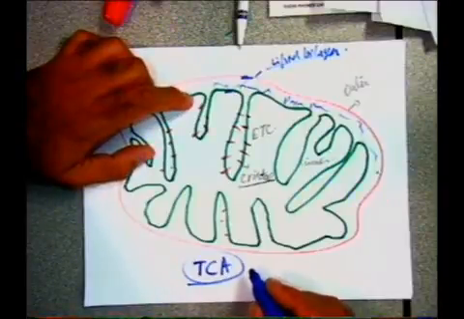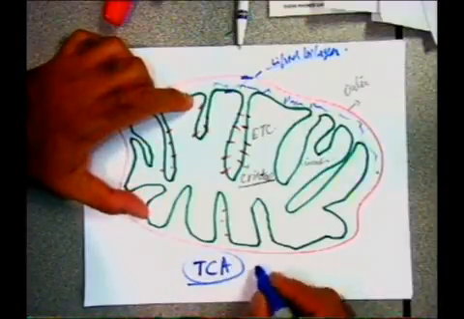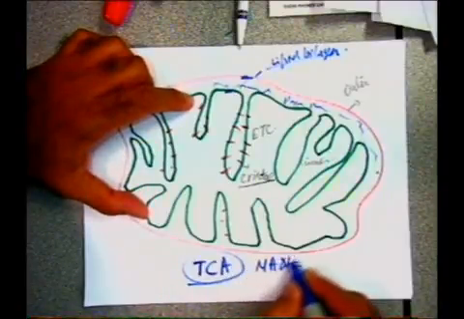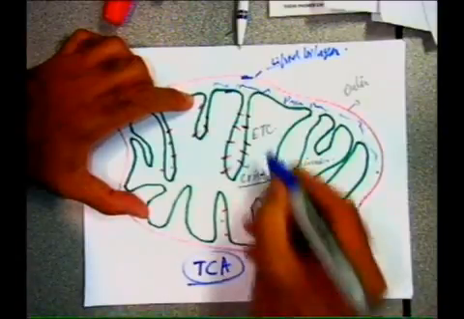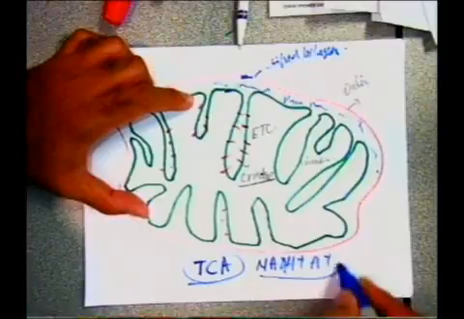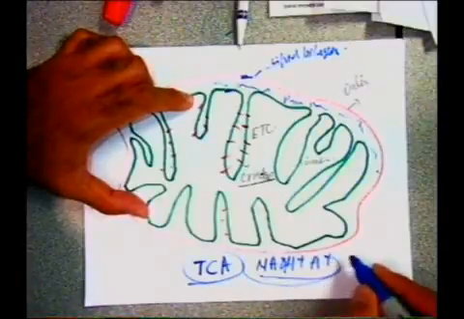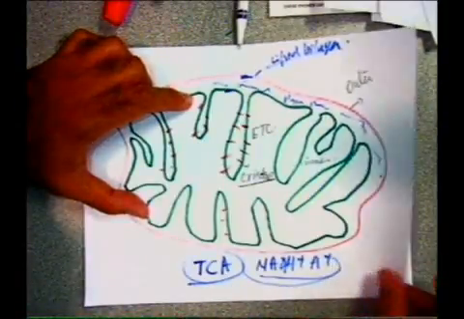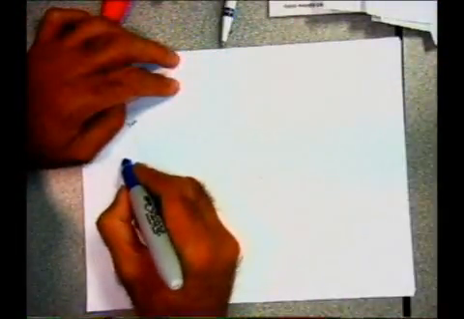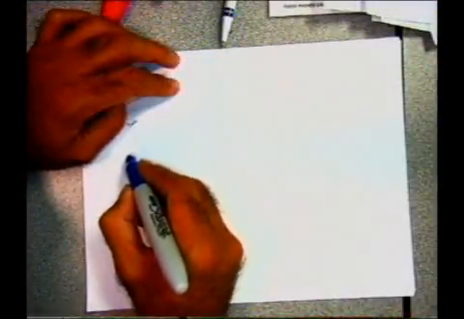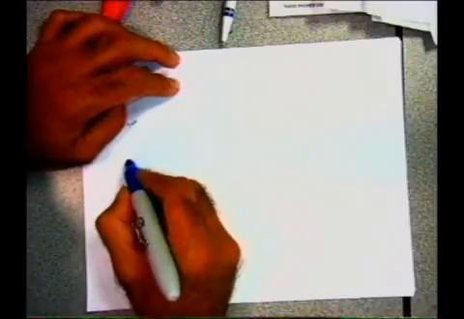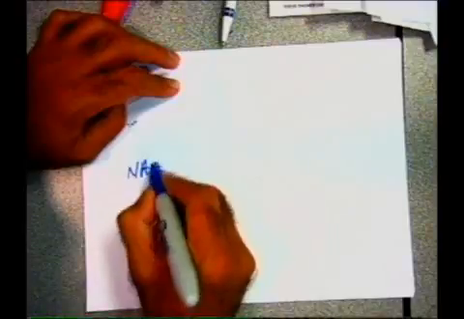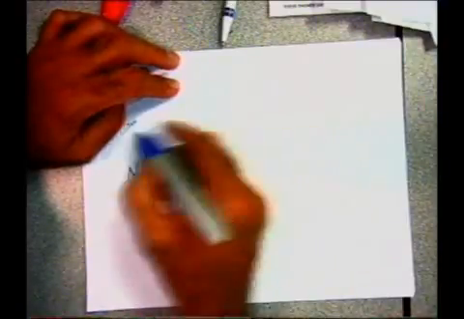And these TCA cycle enzymes produce more NADH plus H plus, the substrate for the electron transport chain, and this will eventually get into the electron transport chain and produce ATP. Like you have done in your biochemistry class, the TCA cycle will produce more NADH and H plus.